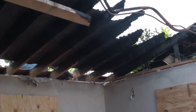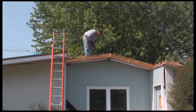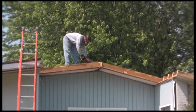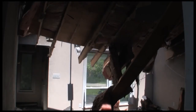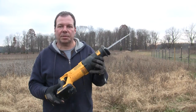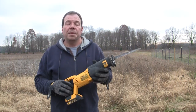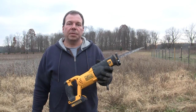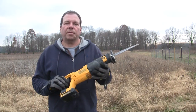We used one of these to cut all the trusses out of a house that had been in a furnace fire. This thing was in bad shape, but we thought we could salvage some of it. So we had to take the entire roof off and we used a Sawzall to do it. I was kind of amazed myself that this tool right here could take the entire top of a house off. Because it'll cut both wood and metal, depending on the blade you have, this is a great tool for doing demo work.